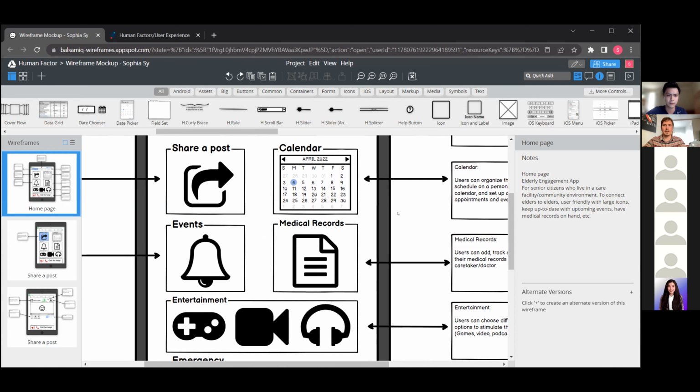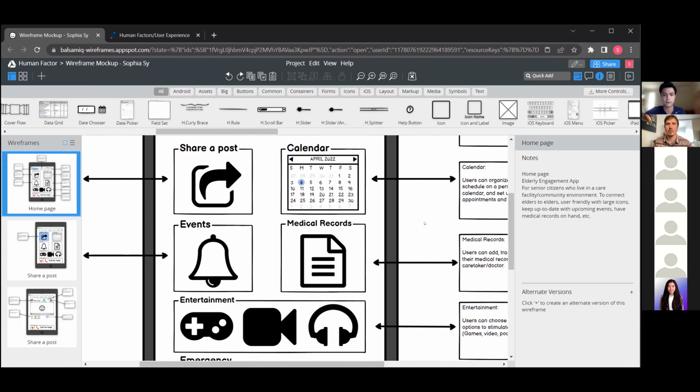Great. I think this is a really great use case that is very well illustrated through your features. Everyone can see right here, with the large icons and having the emergency on every page, what you're trying to do with this app is very clear.